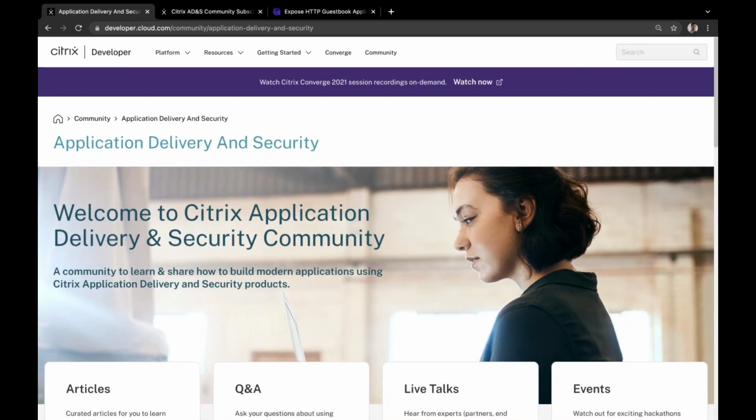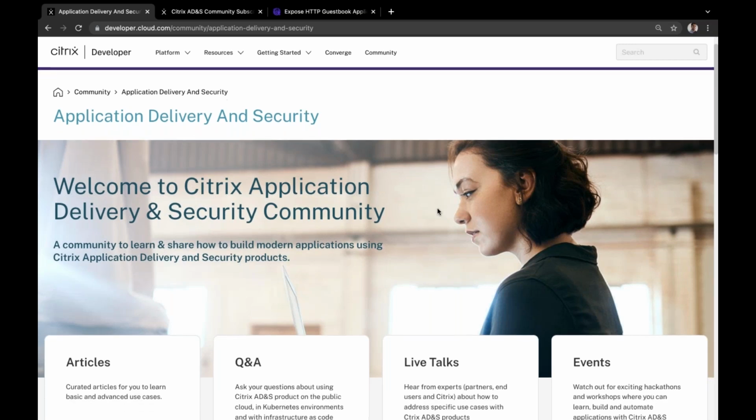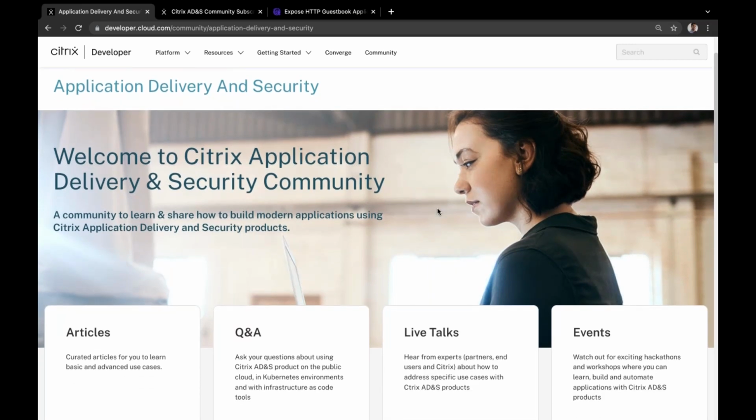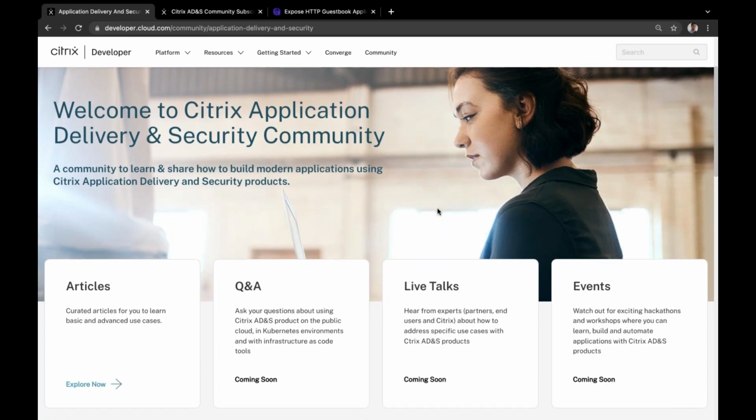And in near future, in a few weeks time, we will be adding a lot of interesting features to this community, so that you can join from your social identities like GitHub, Twitter, and so on. You will be able to author articles very easily, very seamlessly on the browser itself in Markdown format. And there'll be a lot of gamification elements like badges, and if you are a beginner level community member, or if you are an advanced community member, and there will be a lot of exciting features as a part of this community.